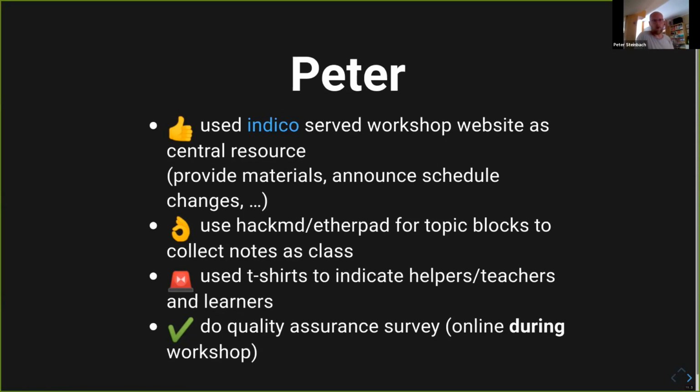We motivated all our helpers and teachers or instructors to wear their workshop t-shirt, which had a different color than the learners. So those people that people can ask for help are easily identified, especially in the first days of the workshop. This is super instrumental because people don't know each other yet. And of course, during the progression of the workshop, this eases out.